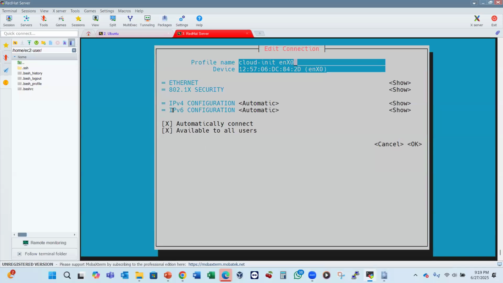Then we also have our IPv6. Remember the two classes of IP address I was talking about, IPv4 and IPv6. Right now, our IPv4 and IPv6 are set on automatic. So what type of IP address do we have on this computer right now?